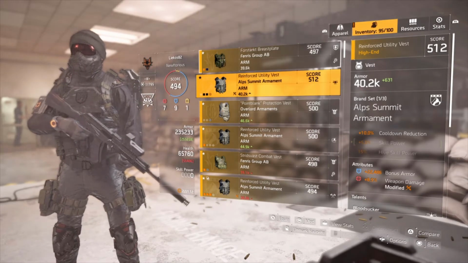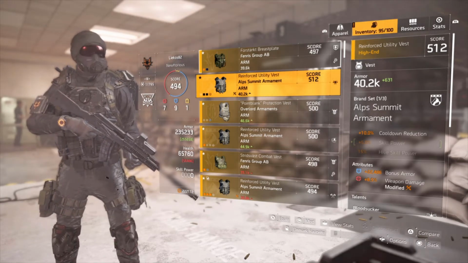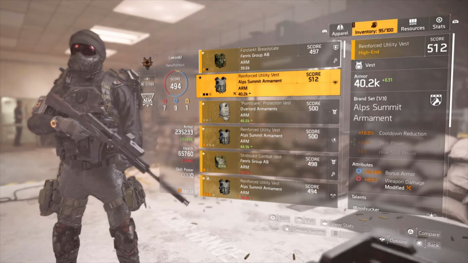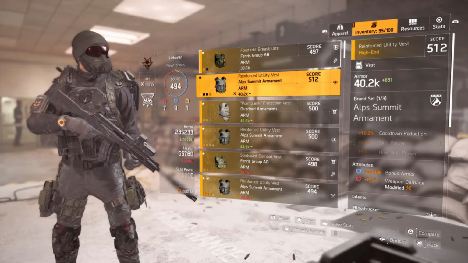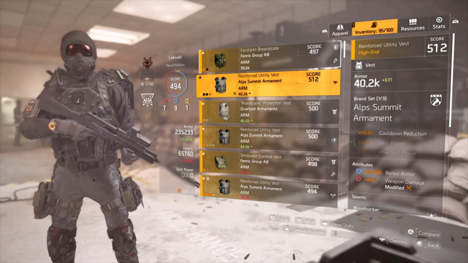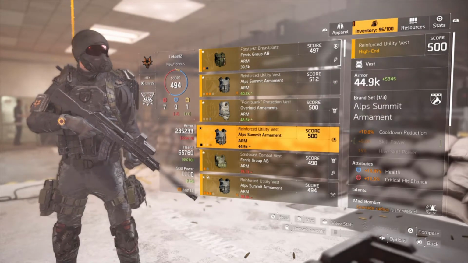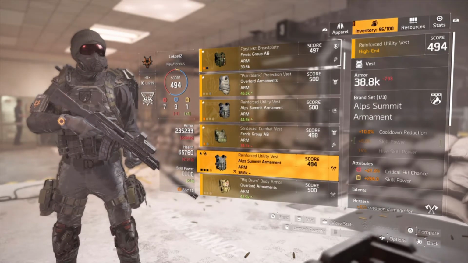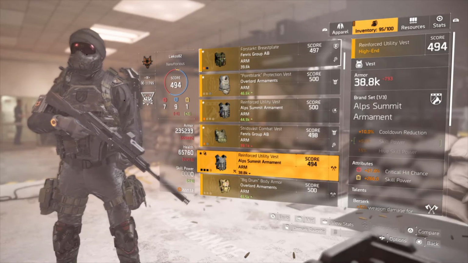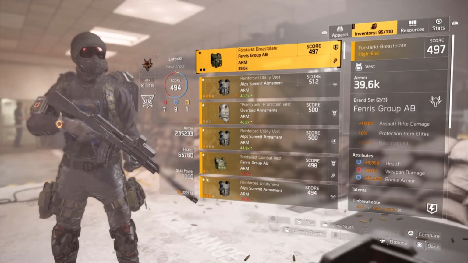Now if you look here as well, you can get specific chest pieces that have only like 2 attributes on it, just like this one, the Alp Summit Armament chest piece. And you can see there I have a really high roll on bonus armor, so it really comes in handy for these specific chest pieces. If you look down here a little further, you can see I've got 21% critical hit chance on the attribute. So some of these chest pieces are really good for that.